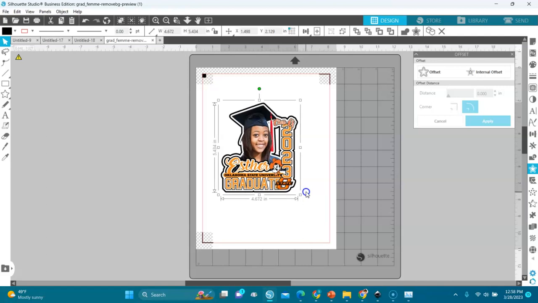And also check, if this is the size you want, you can definitely cut 2 of these on one page. I'll show you that it's possible.